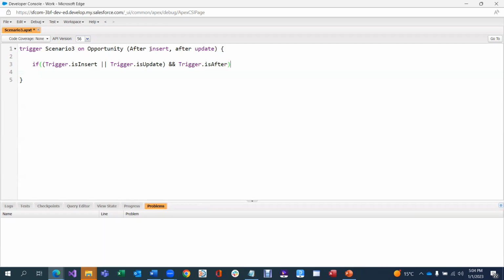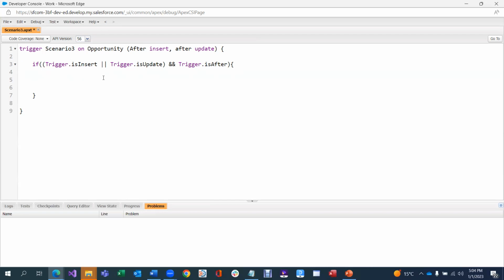So what it is basically saying is fire the trigger on the opportunity object if this is happening after insert, or if this is happening after update. So in case of after insert or after update, in both of the contexts, the trigger is going to fire.